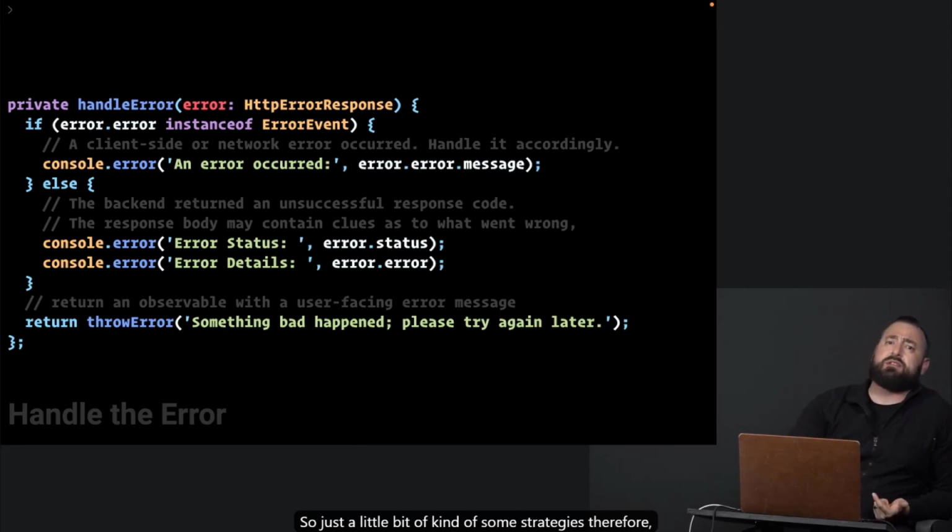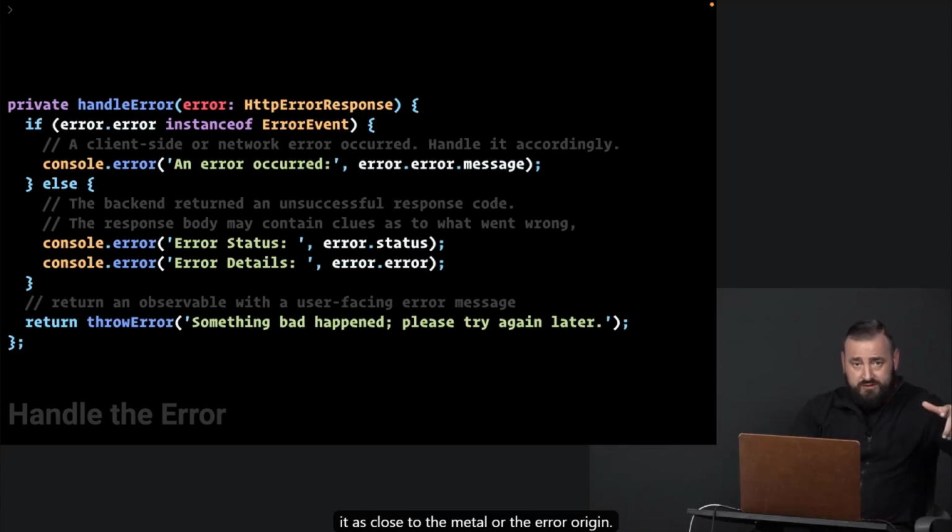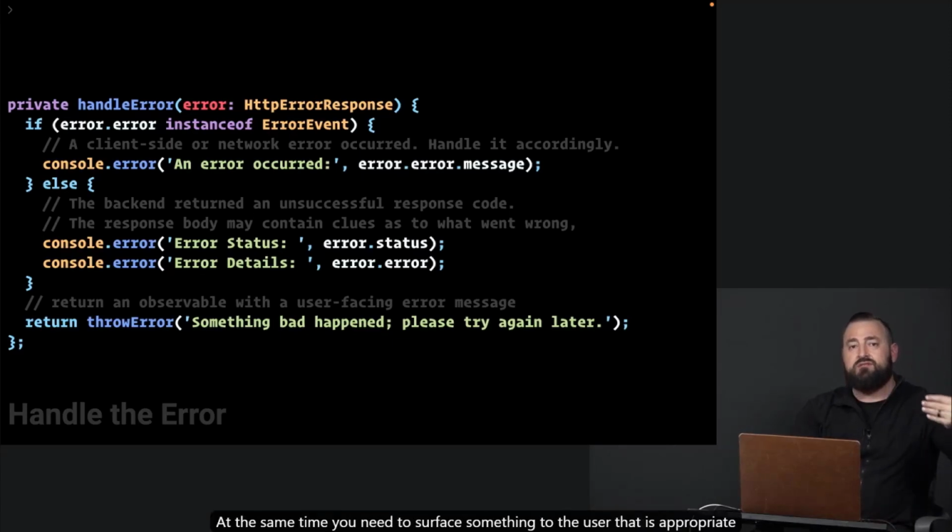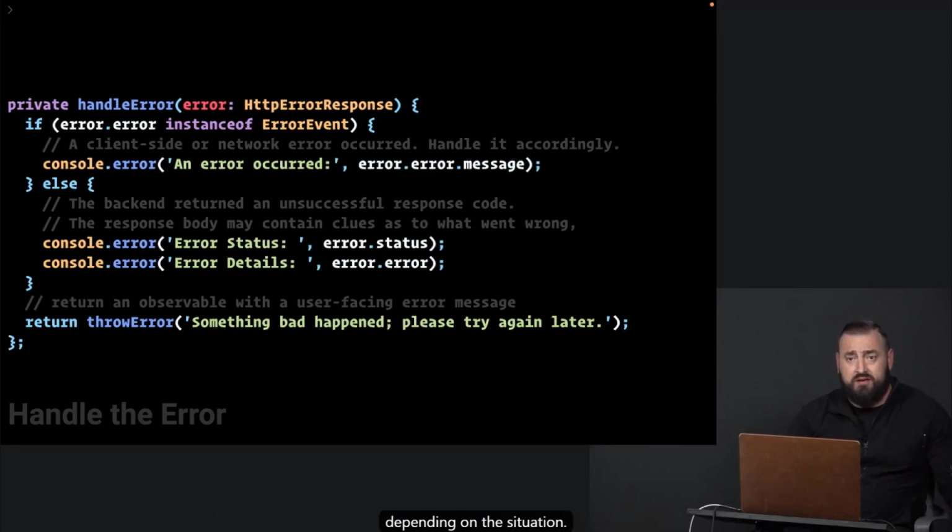So just a little bit of some strategies there for when you want to catch something, and ideally you handle it as close to the metal or the error origin. At the same time, you need to surface something to the user that is appropriate depending on the situation.